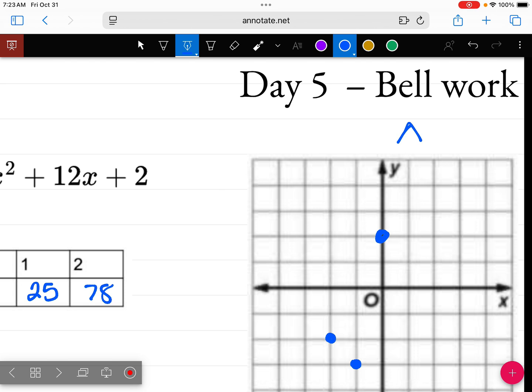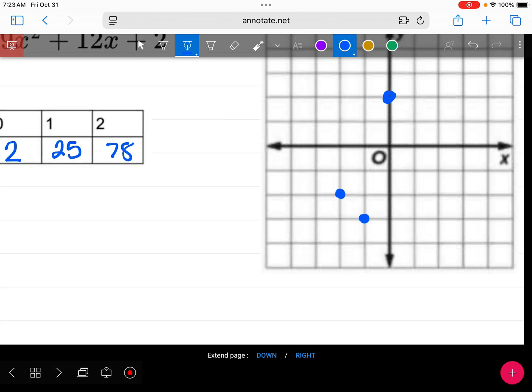So from the table I have here, I don't really know what's going on the left. So let's think about our end behavior here. Is this polynomial even or odd? Odd. So are my arrows going to point in the same direction or the opposite directions? Opposite directions. Which way is my right arrow going to go? Up. We know that because our leading coefficient is positive. I mean, we can also see that 278 and 125 are way up. So my left arrow is going to point which way? Down.